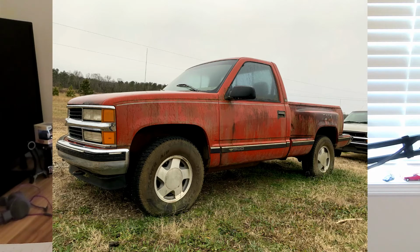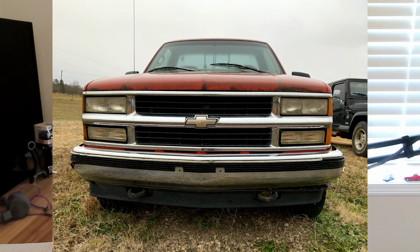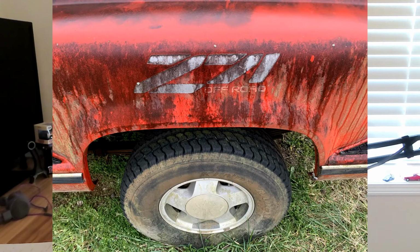A series that is coming up very shortly is going to be the Silverado, and I'll put a couple pictures right here of it. I will be doing a fixer-upper kind of series on that. It'll just be episodes of me restoring it. The truck hasn't been washed in maybe 5 to 10 years, and it hasn't run in a few years. So we're going to clean it up, get it running, and hopefully get some nice wheels and tires on it. And I really just want to go to car shows like Caffeine and Octane and enjoy going to shows with a restored old body style truck. So I'm looking forward to doing that series as well.